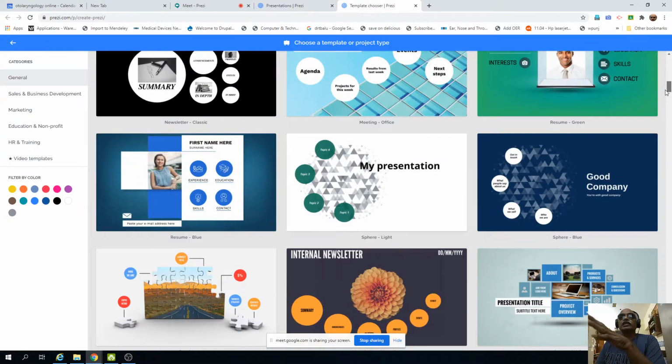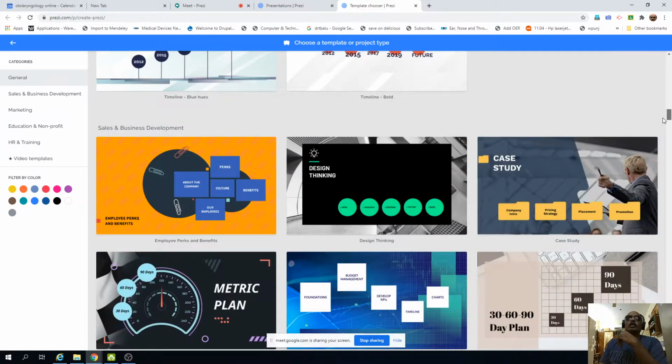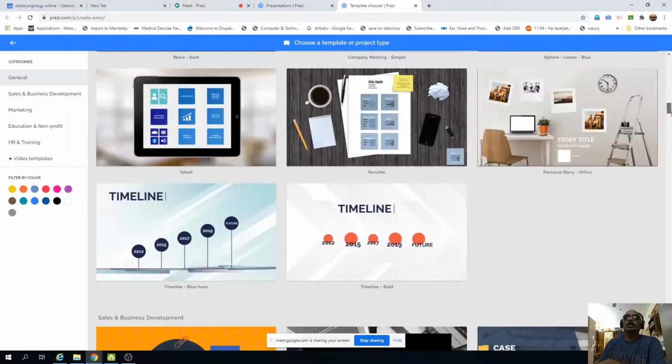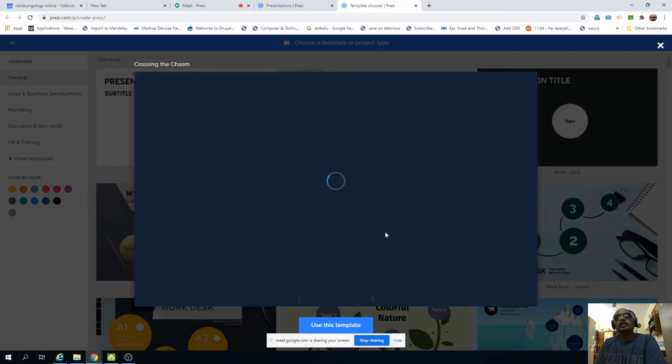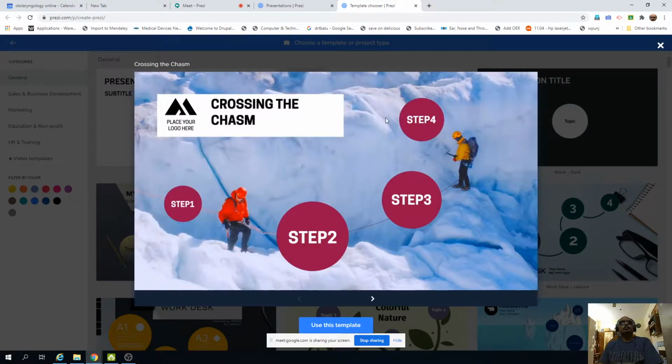All the presentations I've shown you would have come from one of these templates. For example, I will choose this template. I just click on use this template. So it will create a work environment with which I can start creating my Prezi.